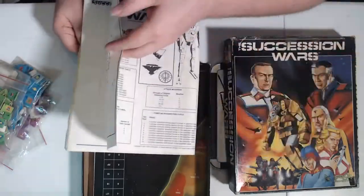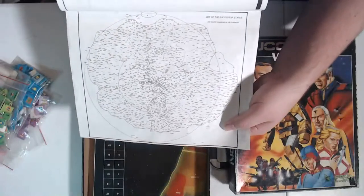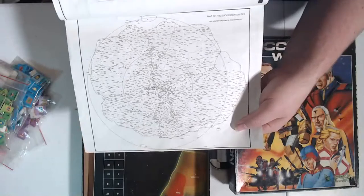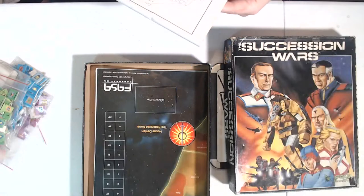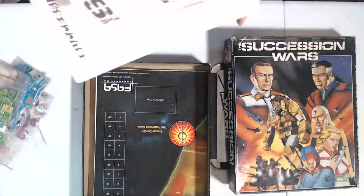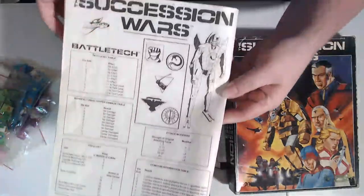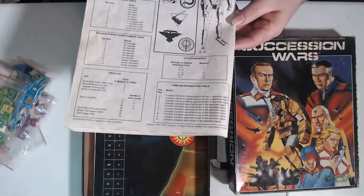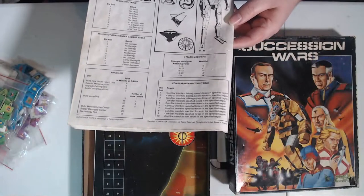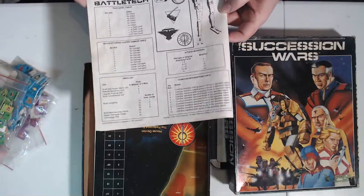Oh, all right. Looks like we're at the end here, but we got a neat little map of the Inner Sphere, and all those little dots are planets. Like, I need my jeweler's glasses to go through those, eh? Yeah, good Lord, that's small. I'm not even going to be able to try. Oh, man, that's a cool-looking spider. So, let's see here. Attack modifiers, ComStar interdiction table. Of course, they're going to screw around with everything. Tech level table. All kinds of neat stuff there.